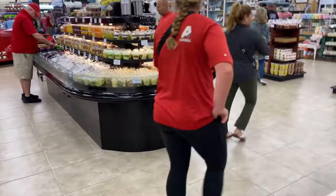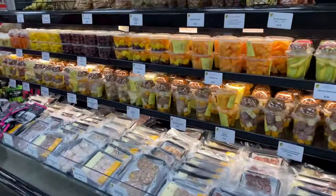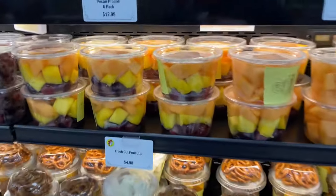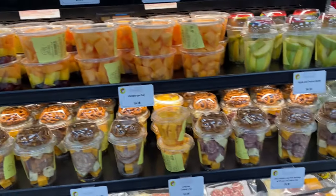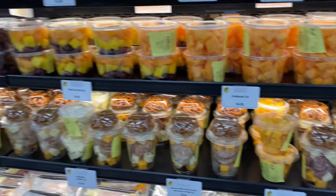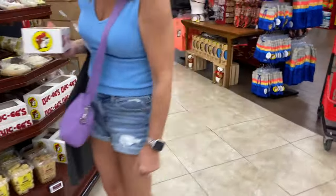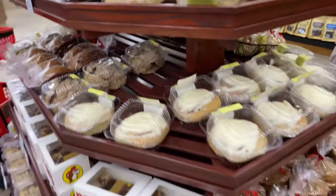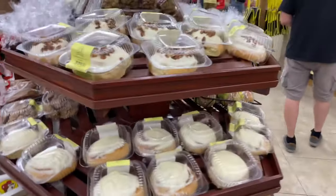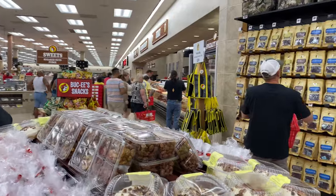Let's go over here — maybe they have the fresh fruit cup. Oh, there they are right there! The fresh fruit cups are a definite must here at Buc-ee's. The fruit is actually fantastic, right there by the charcuterie we talked about, and the banana pudding at the end of the aisle. By the way, you can also come get fresh bakery goods right over here — they have cinnamon rolls. We're passing Buc-ee's on the way back home, so we'll try one then.